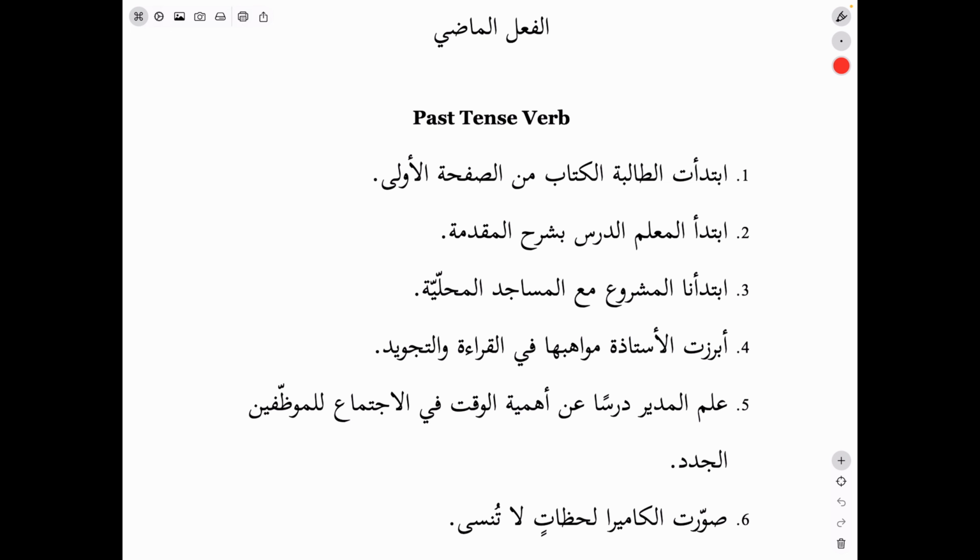So though there is no voweling on it, look at the context of the sentence. If it is, as we said, ibtada'tu, I began, then let's look at how this could possibly be ibtada'tu. How could this be I have begun? So if we look at the rest of the sentence, ignoring the first two words, we have the word al-kitab, we have the harf jar, or the particle min, and then we have the noun and its adjective al-safha and al-ula, meaning what? The page and first, or the first page.